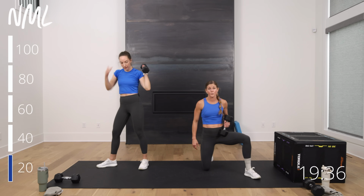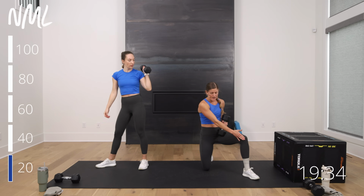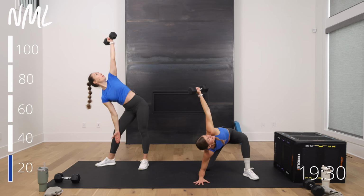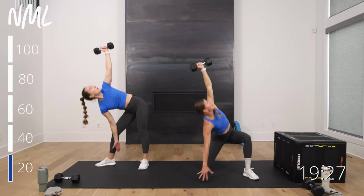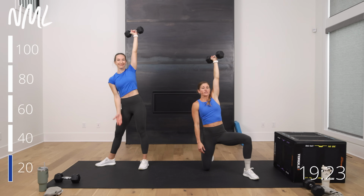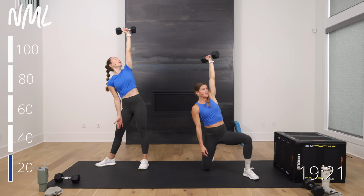Remember that half kneeling windmill we warmed up with? This knee is gonna be about 45, right knee. Right arm overhead, left hand, the mat, and then forearm hits the ground, and back up. Eyes on your dumbbell. Rachel's got the standing windmill. 30 seconds, in three, in two.